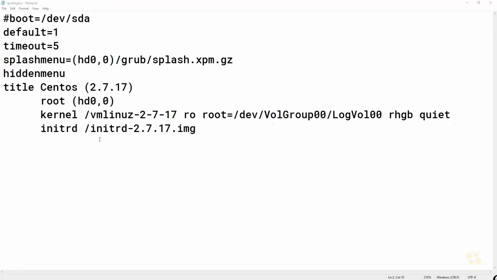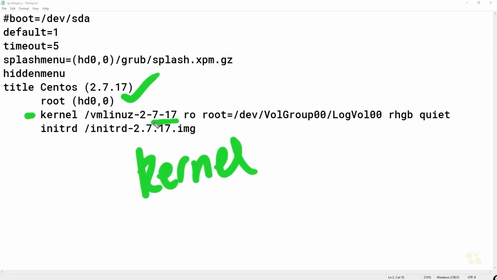So ultimately this is where we're going to be able to find our kernel image and our init.rd image, i.e. what disk in what partition, but the name of the kernel image we want to be using is going to be specified at this part here using the kernel keyword. So the actual kernel we would be using would be in the boot directory, and it would be called this right here, in my case vmlinuz 2.7.17.